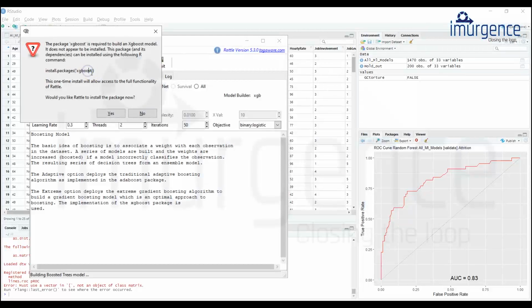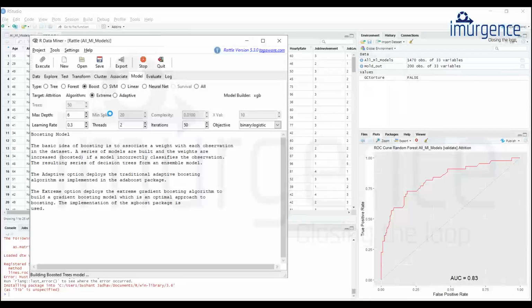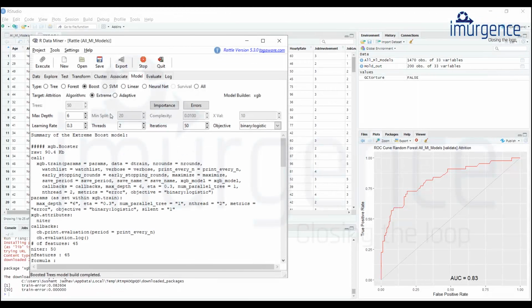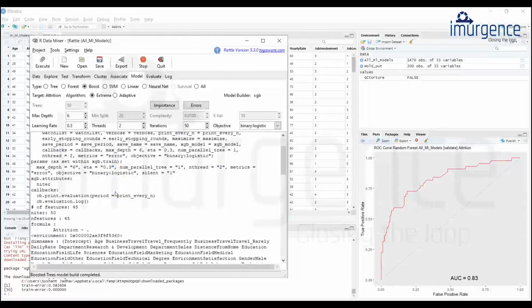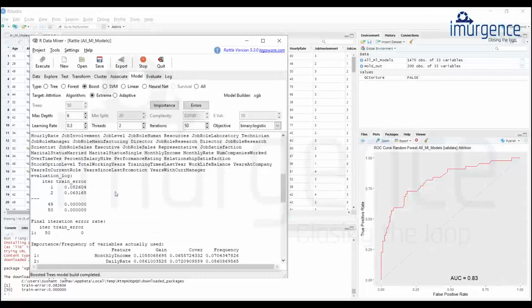If you would have to do it in base R or base Python, you would have to do a lot of processing. Here it is automatic. Say yes. You see this code being generated over here for the same. See the training error.